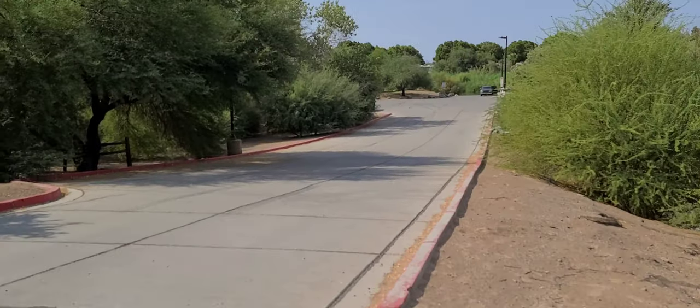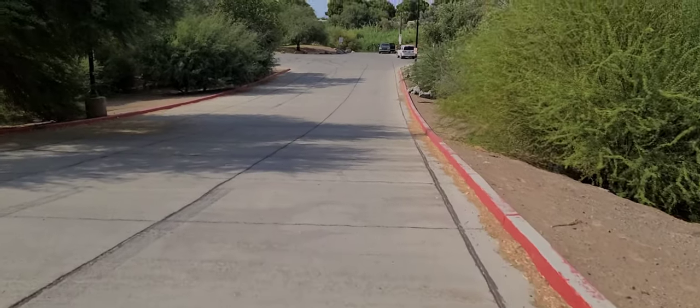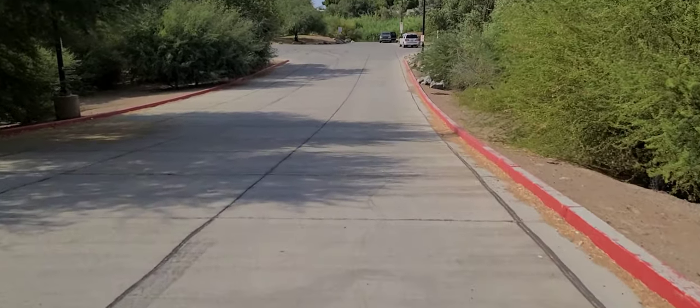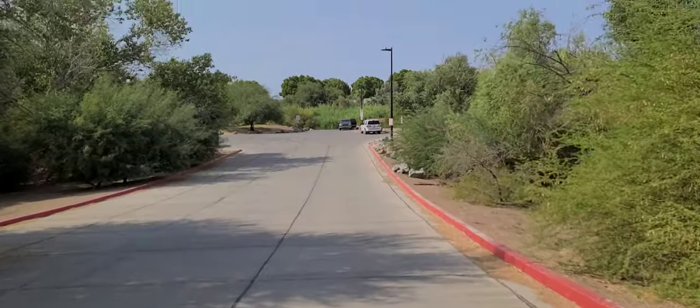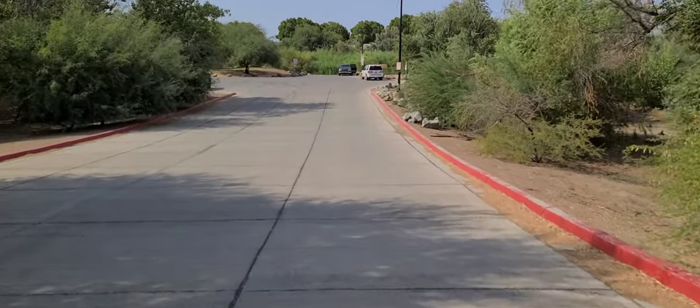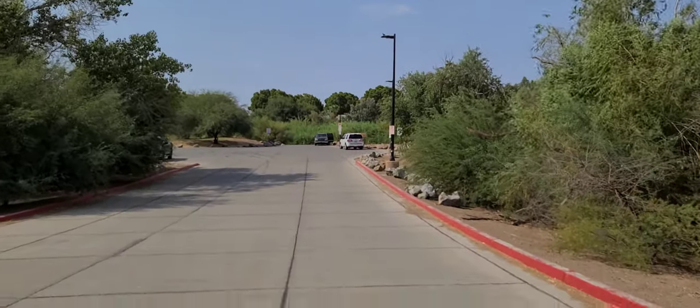Back here. So we're testing out the new build. It's a 14-foot V-hull. I haven't named it yet. It's camoed up. I have the Twister from Mudskipper on it, a Twister 4 model with the 18-horsepower Duromax. We're gonna see how it goes.